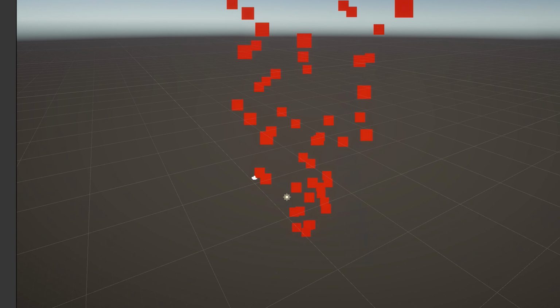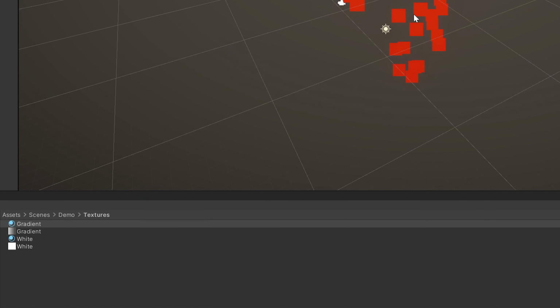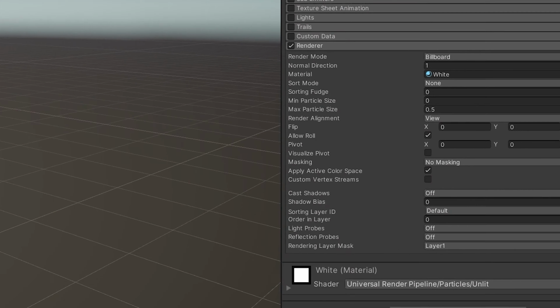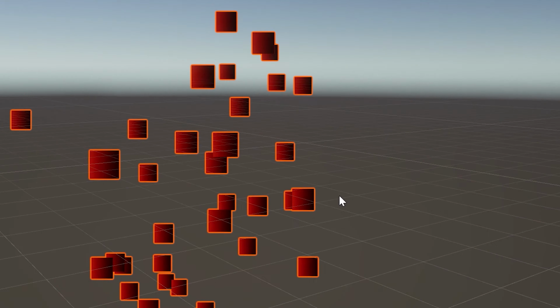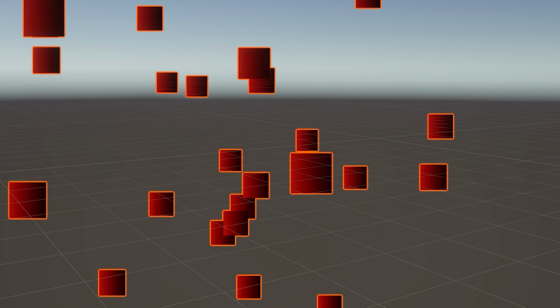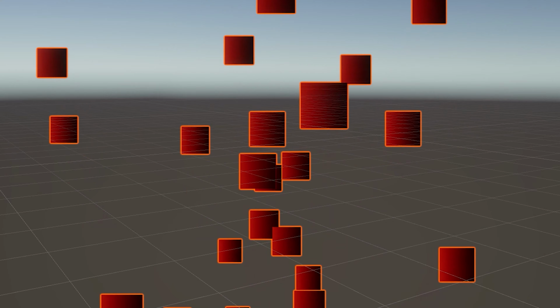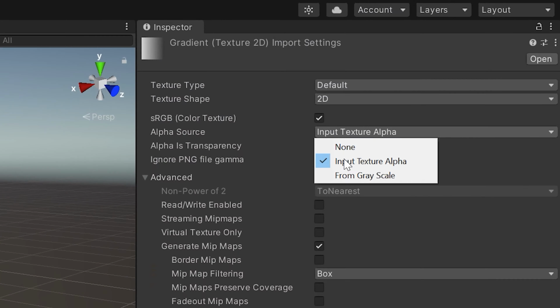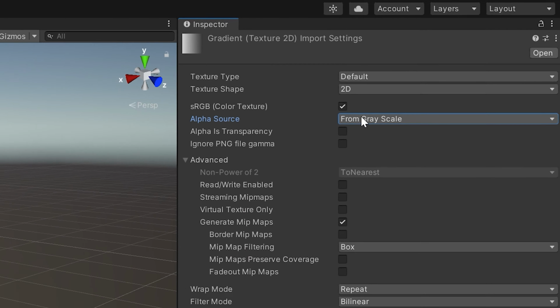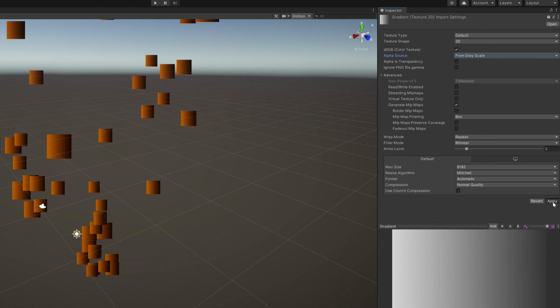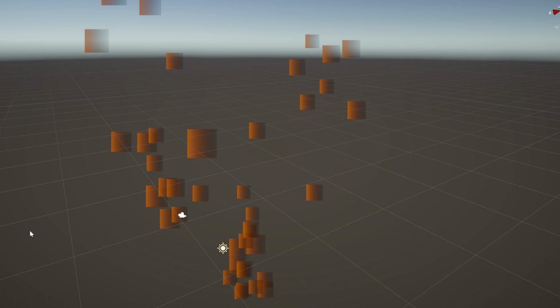So I created this gradient texture over in Photoshop, brought it into Unity, and created a material for it. I dragged the material into the particle system and, as expected, the color goes from a lighter color to a darker color. From here, I started thinking about transparency, and exploring the texture settings, I found this setting that lets you use the gradient as a source for transparency. So, if enabled, the closer the color gets to black, the more transparent it is.